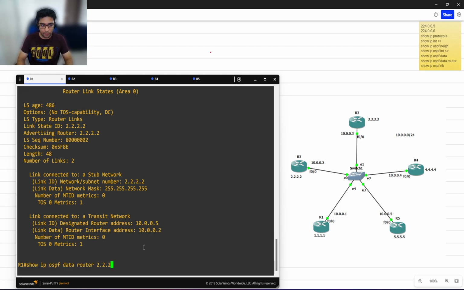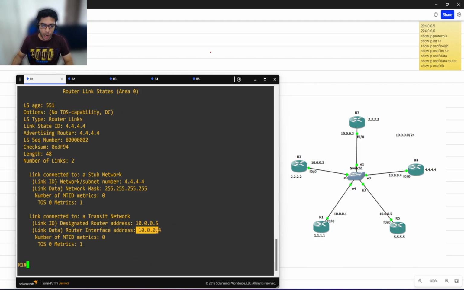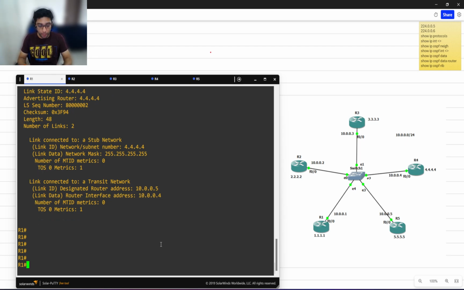Similarly, we can find that for R3 as well, 3.3.3.3. It would say 10.0.0.3. R4 would also say the same thing, 4.4.4.4. So R1 already knows, if it needs to reach these routers, what the next hop IP is going to be.